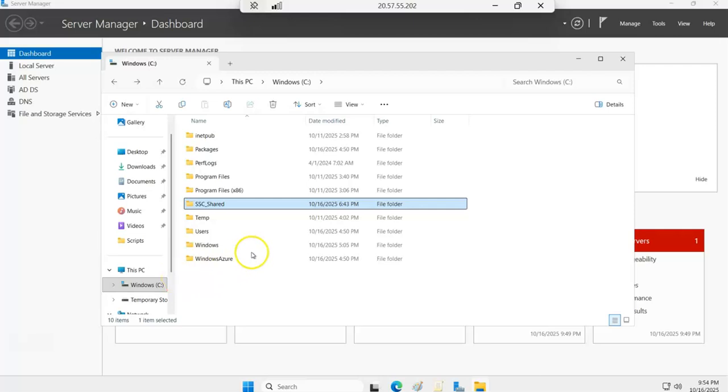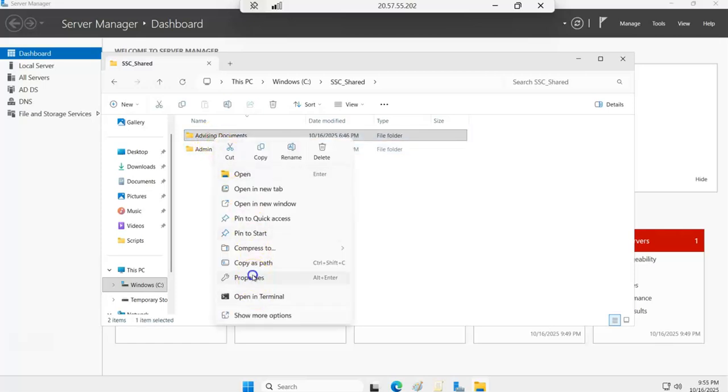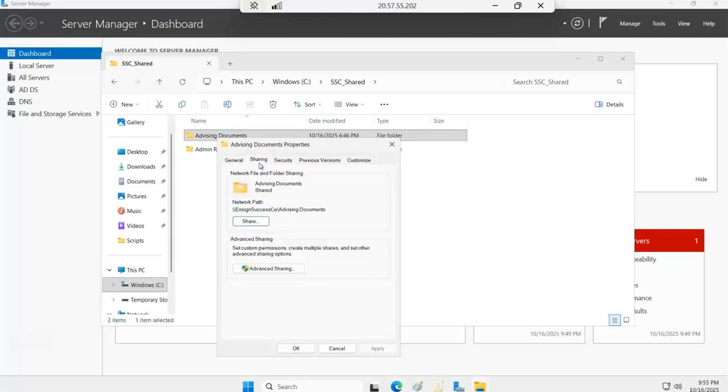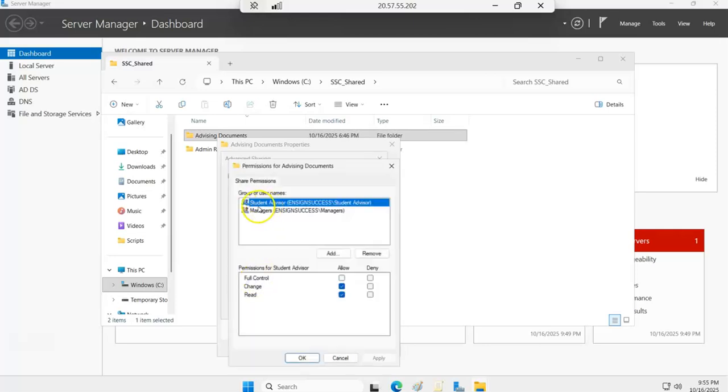I also gave permissions to this folder. For example, I right click and come to properties. You see sharing. In advanced sharing, then permissions, you see that the students group has permissions to this folder, and they can change and read. The manager has permissions to this folder as well.